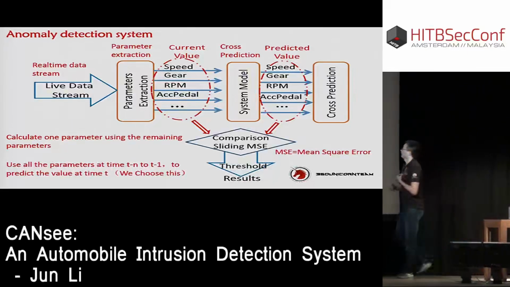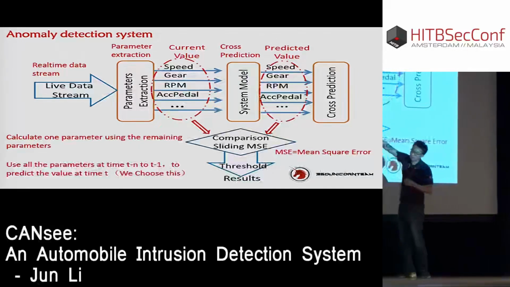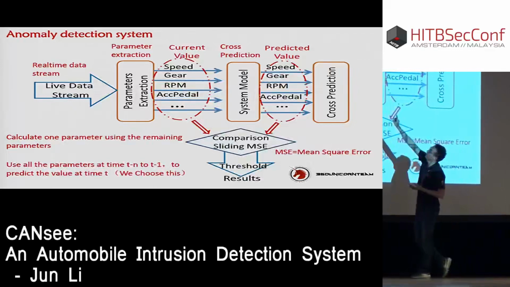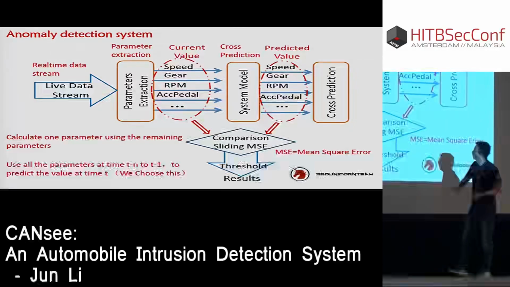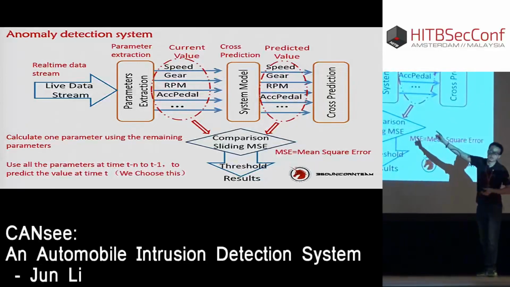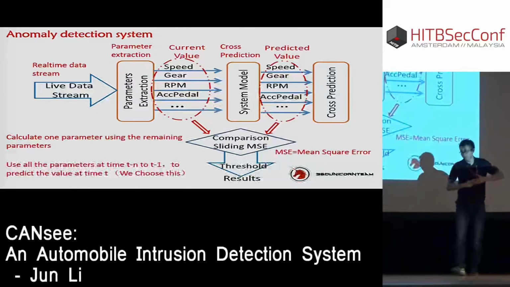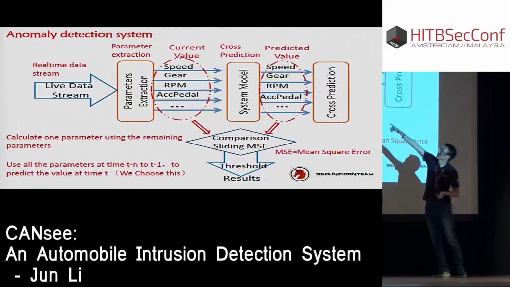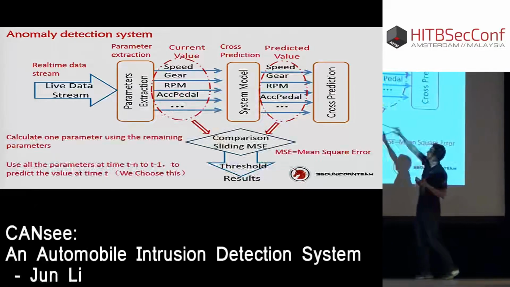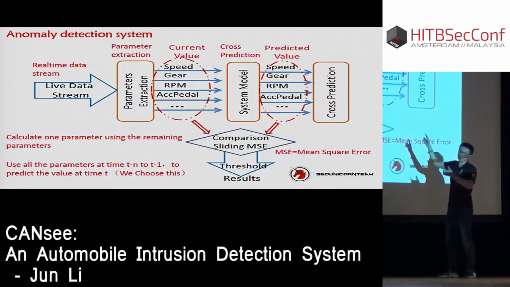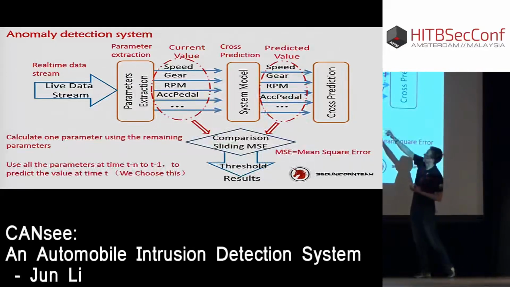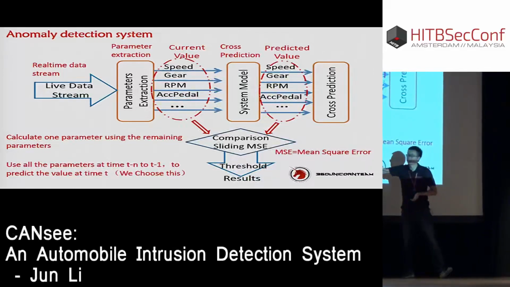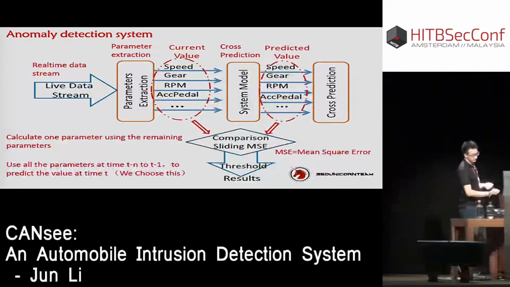And we can also use all the parameters to make a prediction of all the parameters. I use this set of parameters received on the network to make a prediction of all the parameters, because the system is trained or created from the normal data. So if that set of data is anomalous, then when the system makes the prediction, it will not be the same. It will deviate very much from that input. So by comparing them, we could tell if it is an attack.